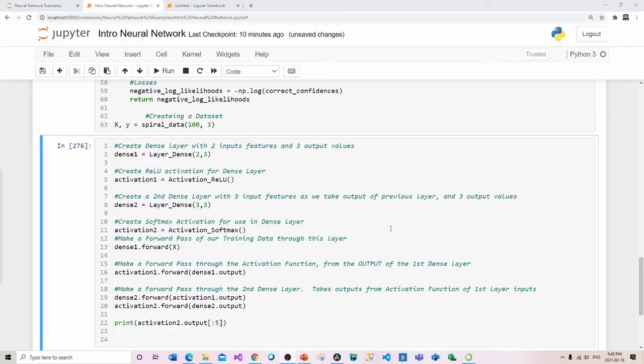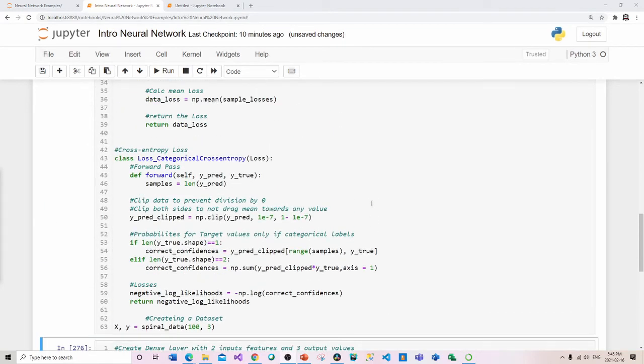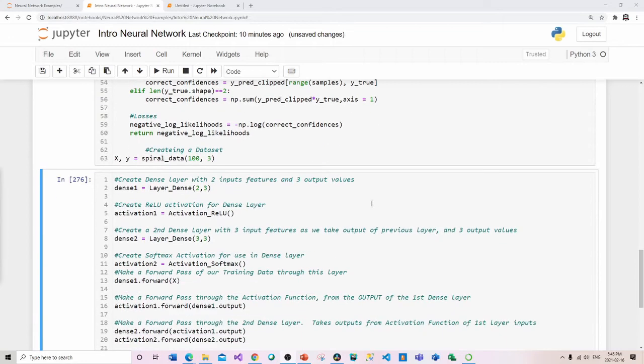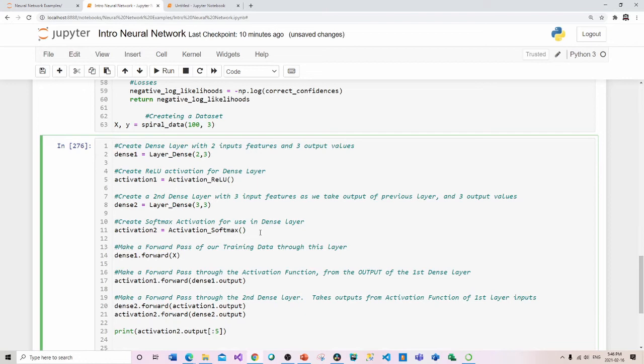Now the next thing we have to do is come in here. We're stepping outside of what's going on in the classes, and we need to find out where we are next. After we do the softmax activation, then what do we do? This is where we are going to create our loss function.